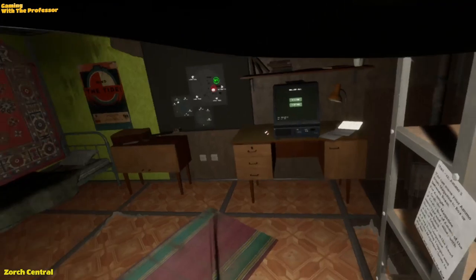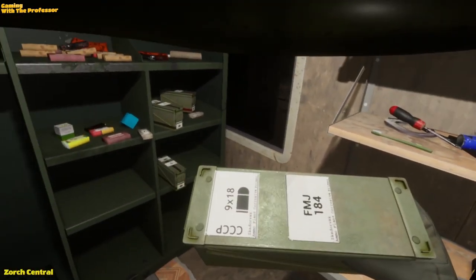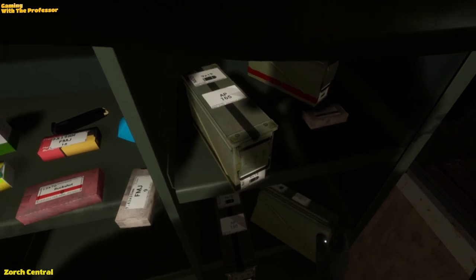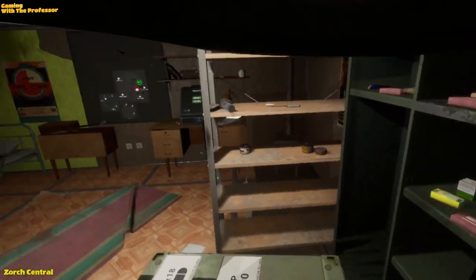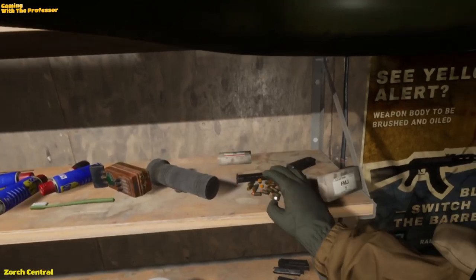Alright. So, I've been putting my ammo away that I have. Yeah, this is the ammo that I'm not using. This is ammo for a gun I'm no longer using. Well, for the holdout pistol.